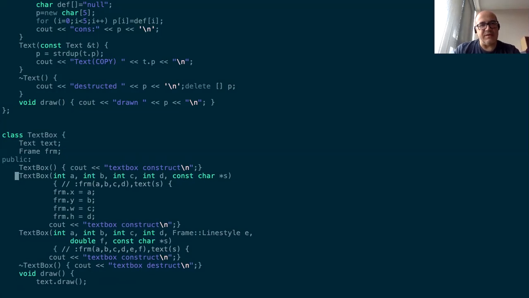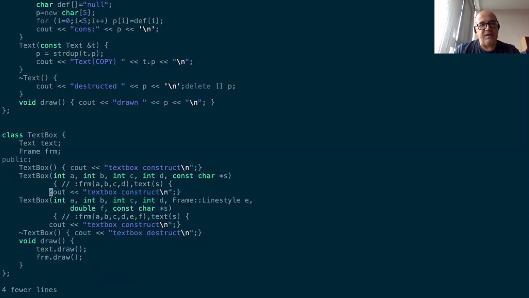However, sometimes you may need to do that. Or we can do this. So this syntax, after the parentheses close, parameters are over, after the colon, you are allowed to call constructors in C++. And I am calling the constructor of frame and the constructor of S with the parameters.